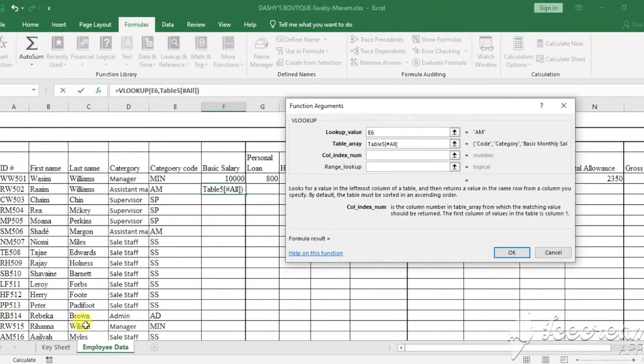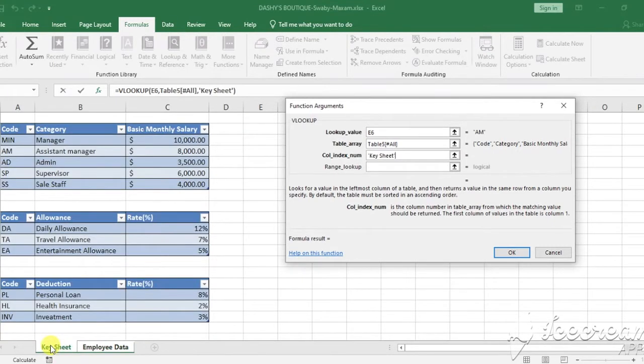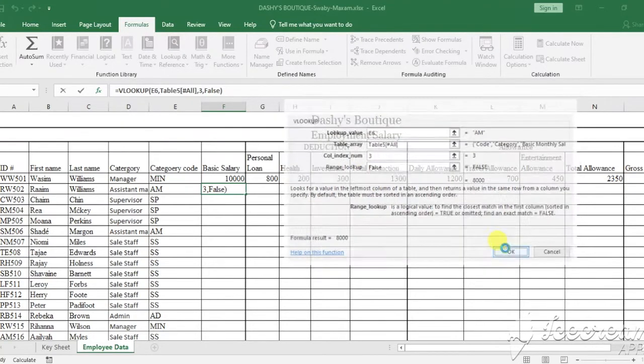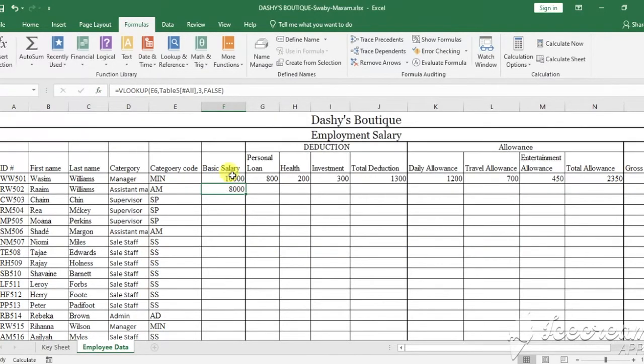And then we are going to look back to see which column we're going to use the information from, and realize that it's the third column. So you're going to type the number 3, and then your range lookup will be false, and you will know if it's correct. You will see the results at the bottom of it, then you press OK.